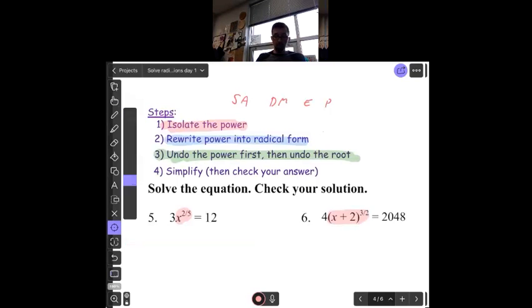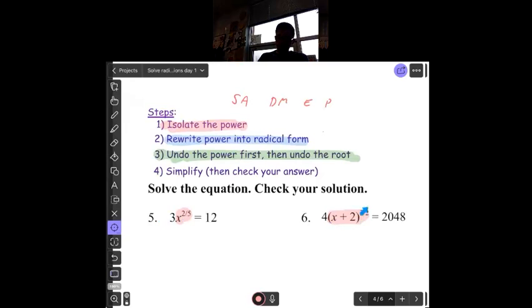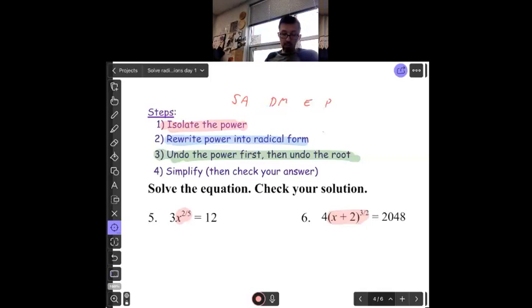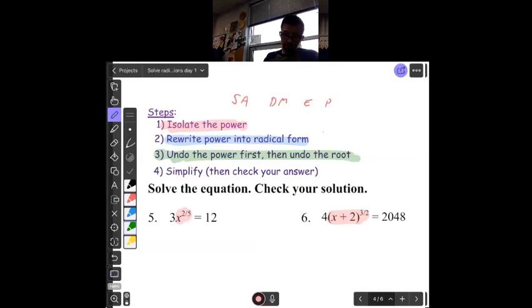Now this is a little bit more clear when we say exponent, that this is an exponent, right? And that 3 needs to go away, right? All of this stuff has an exponent on it. And that 2 is kind of protected there because it's all the way in these parentheses. So that 2 can't be dealt with until those parentheses are gone. It's way back here. So anything that's here needs to happen first. So it's just that isolating idea. Get that power by itself. And so of course we're going to divide by 3 first here.